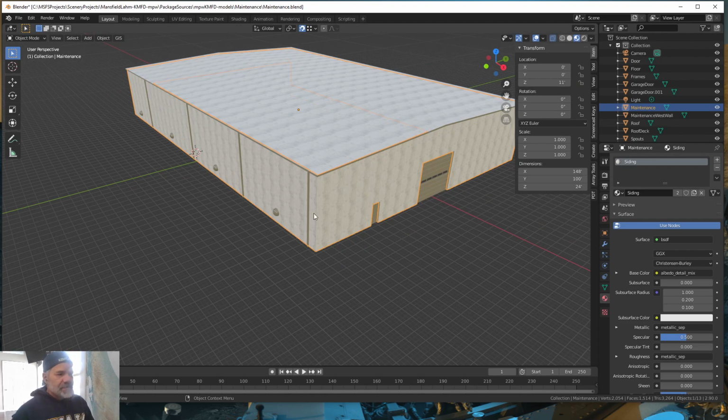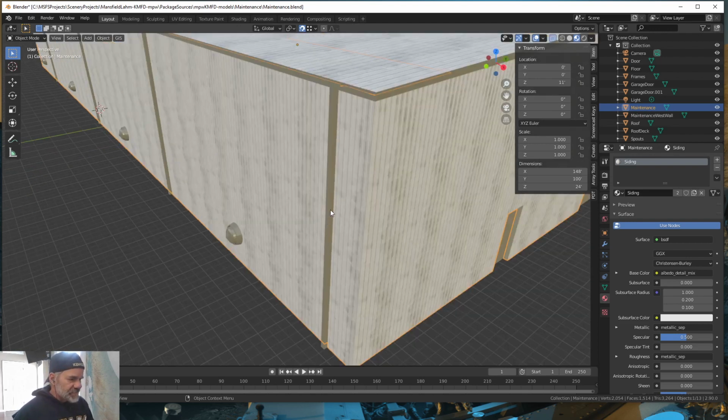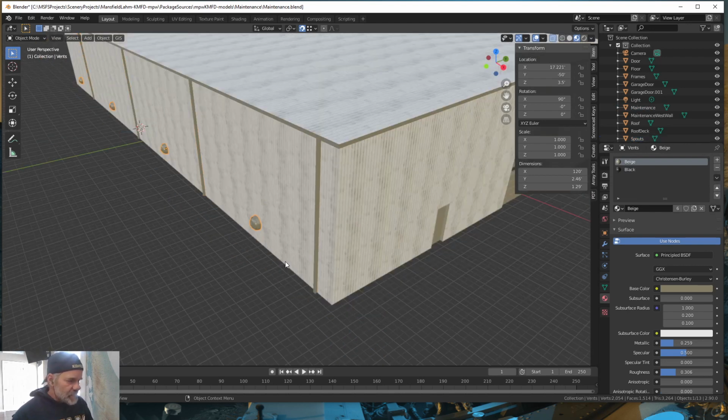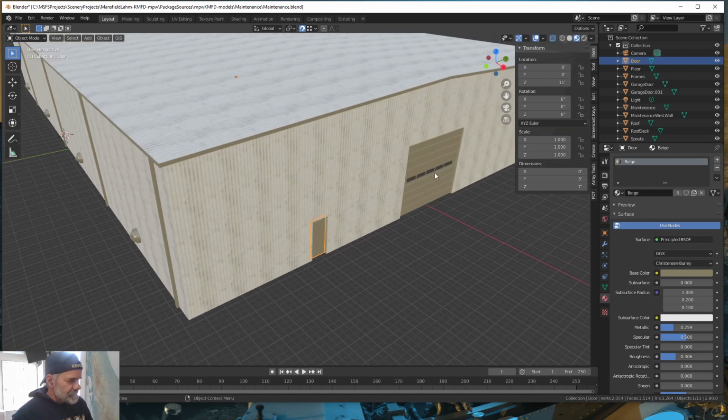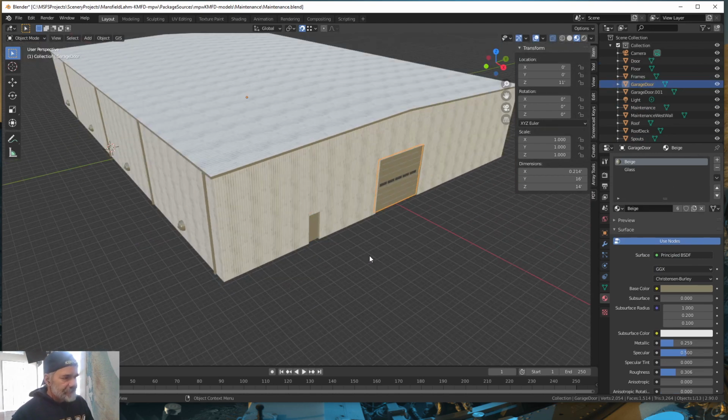All right, now some aspects of this building are three-dimensional, such as the gutters and the exhaust fans, the doors, my windows. Those are three-dimensional, but I didn't want to put in all of these extra polygons for something that's not going to be really seen really close. So what are we doing in this video? I'm going to show you some tools on how to create a ribbed roof. So let me set up some things and I'll be right back.